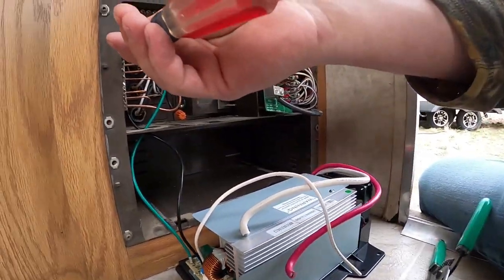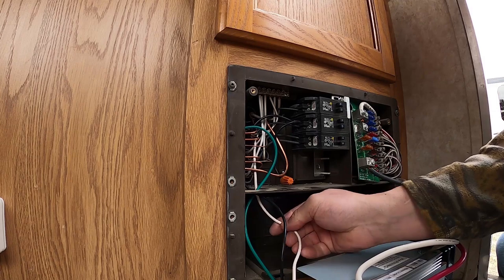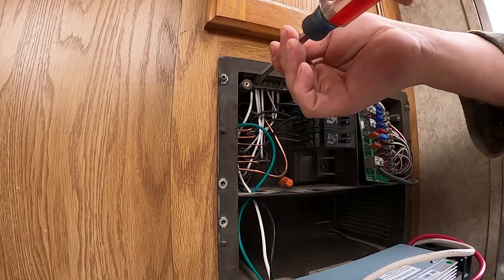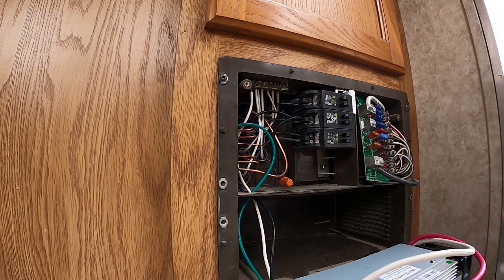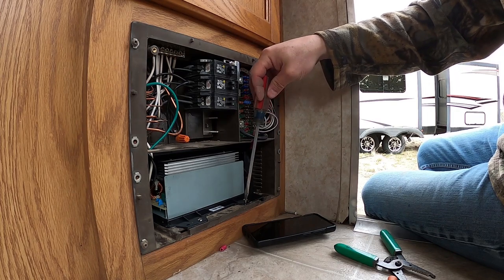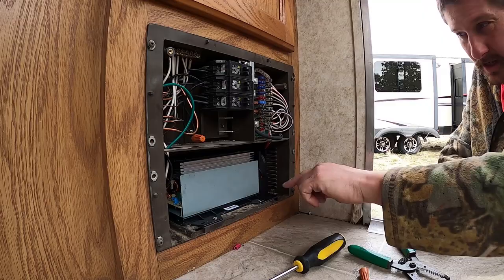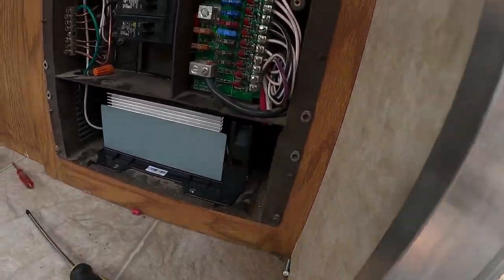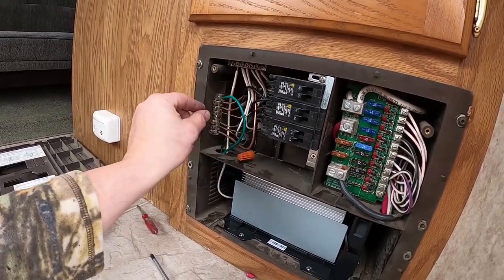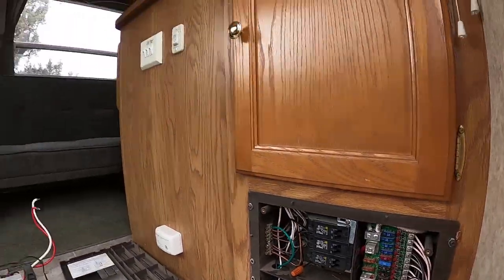That wire is wire-nutted in there. Green to green — done. The unit is installed. The fan has good clearance and doesn't hit anything. Make sure your fan spins freely. The board is put back into place. I'm going to pull up my picture on my phone to make sure everything is where it was when I started, then I'll plug in the 12 volts first and see if the lights come on.